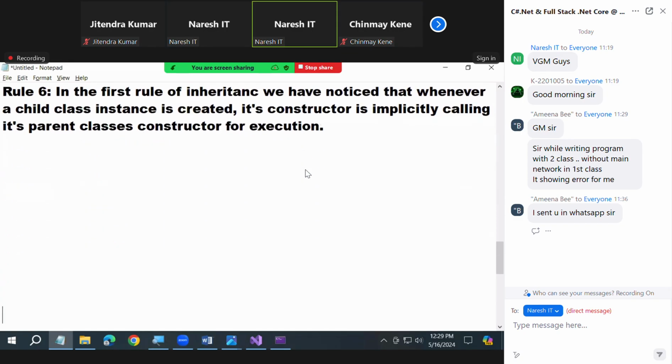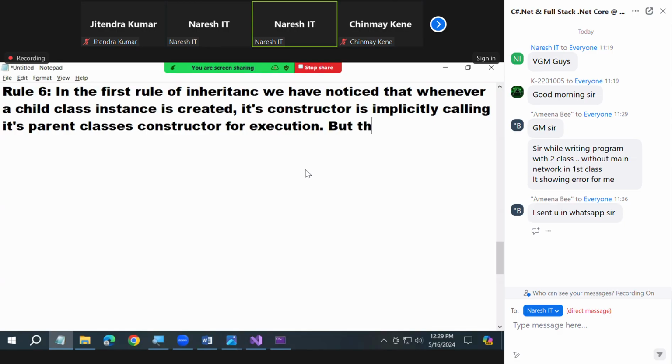Read carefully. We have noticed it already. Whenever a child class instance is created, its constructor is implicitly calling its parent class's constructor for execution. Yes or not?